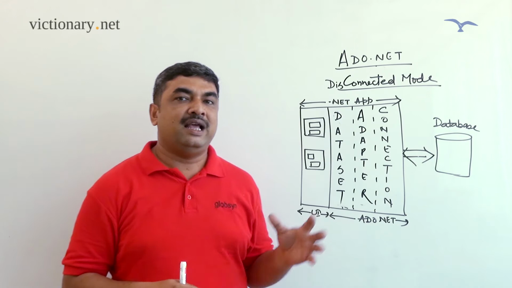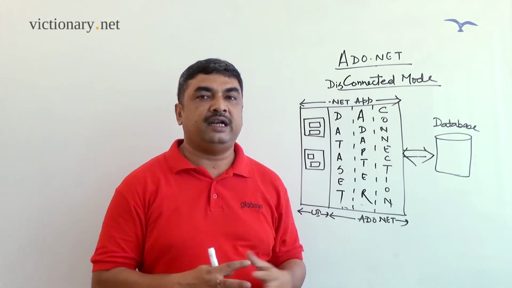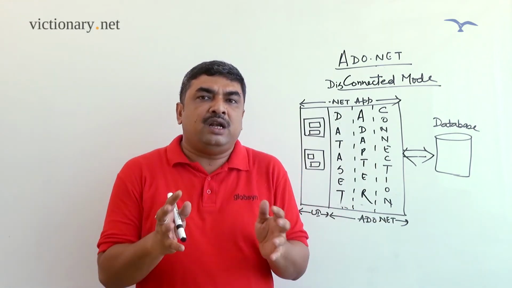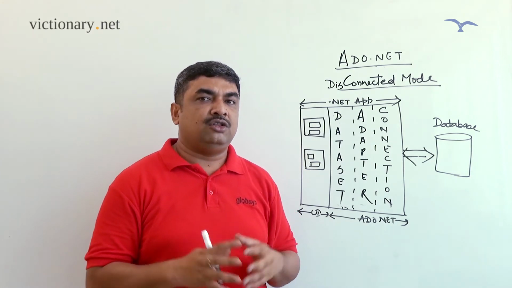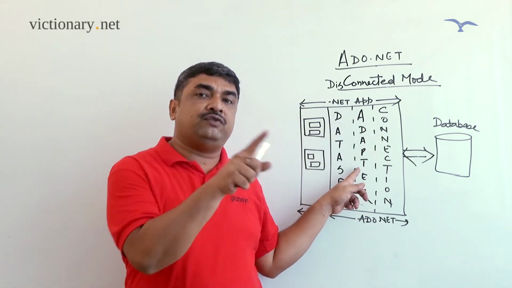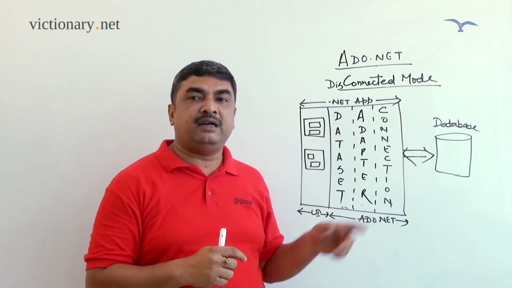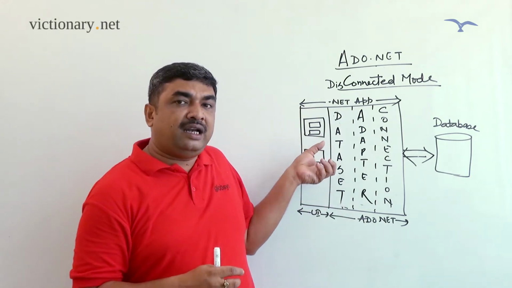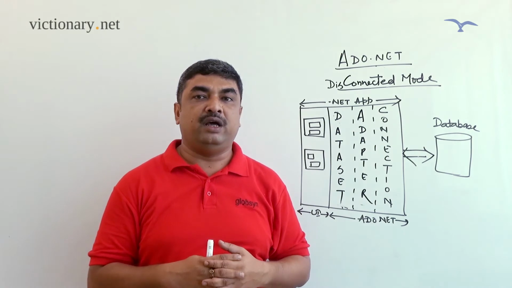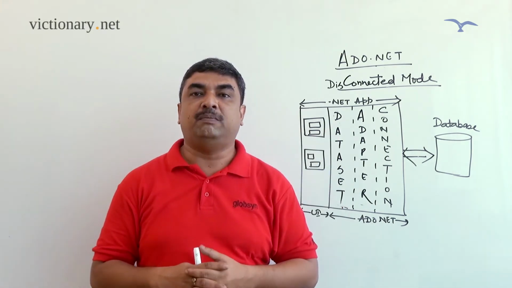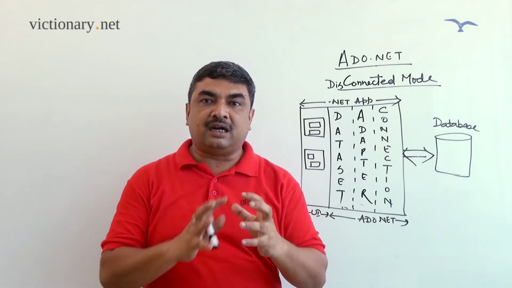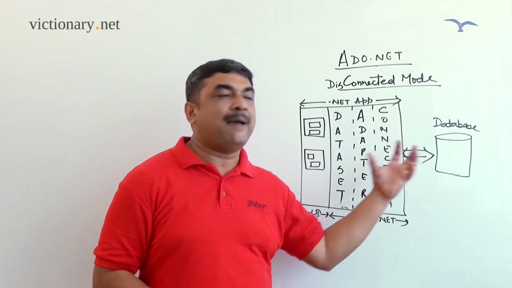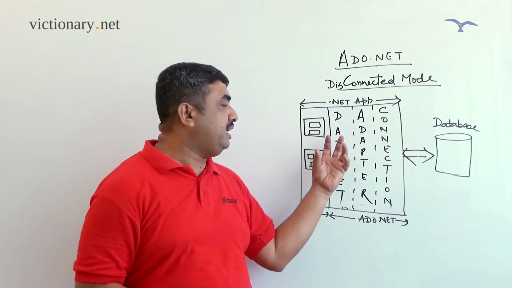Now let us understand an ADO.NET application in disconnected mode. The diagram looks more or less the same as that of connected mode, only two components have changed. Instead of the command component which was there in the connected mode, in disconnected mode the component has changed to the adapter component, and the data reader component which was present in the connected mode has been substituted with the data set component. Now this data set is a revolution in the software industry where the entire snapshot of the database is present in the data set.